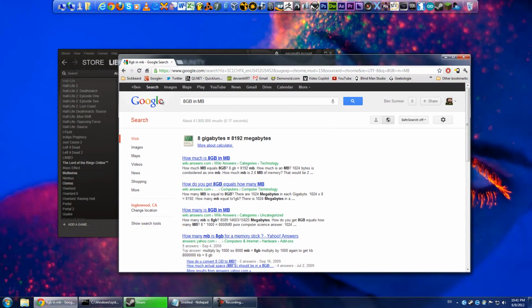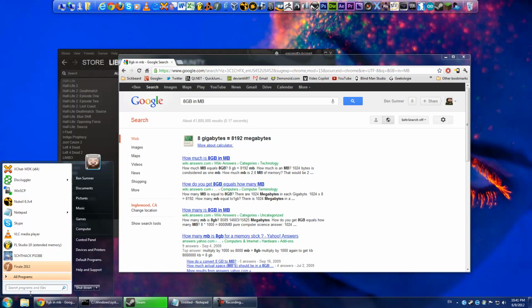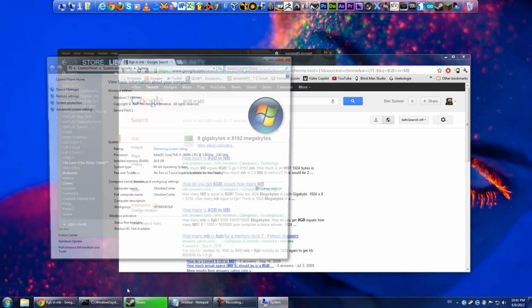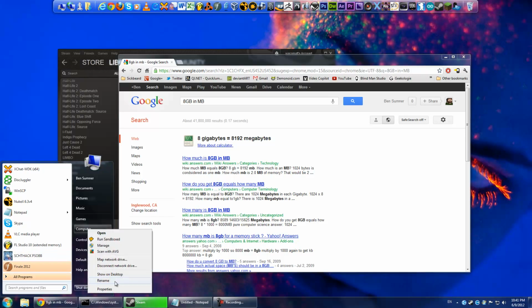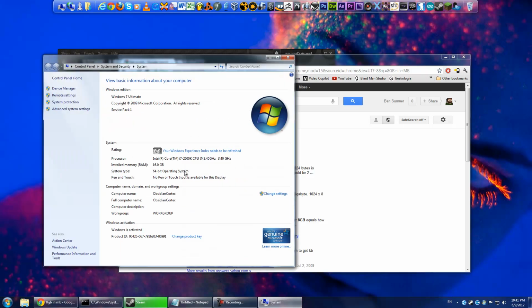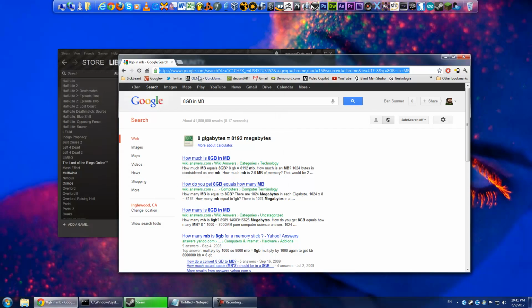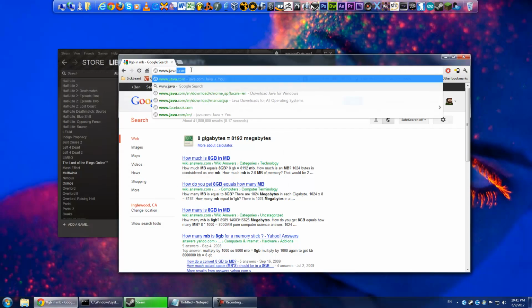And then the next thing you need is the version of Java that corresponds to your Windows system. If you're on 64-bit Windows, you do definitely want to have the 64-bit version of Java. If you're on 32-bit Windows, same thing for that. You want to have the 32-bit version of Java. The way you can check real quick is if you go to Start, Computer, Properties, and you'll see 64-bit operating system or 32-bit. So just remember that if you don't know already. Although if you don't, shame on you. Come on.